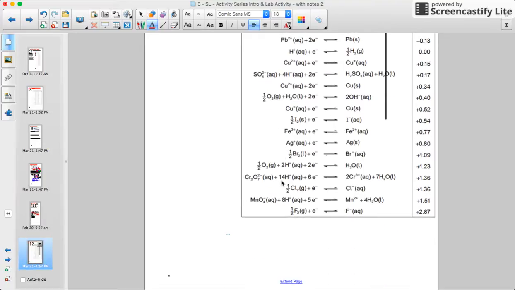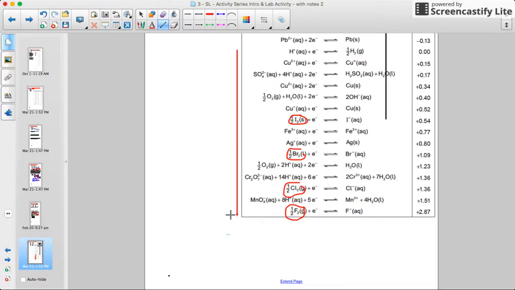If you scroll all the way down, though, you can actually see that the halogens are in this series. I can circle them here. So here's fluorine, here's chlorine, here's bromine, and here's iodine. Okay? So they actually are in the same exact series. They're just on the opposite side of the series because they are the opposite kind of element. And so in terms of redox behavior, they're going to behave in the exact opposite way. So we had talked about this before.